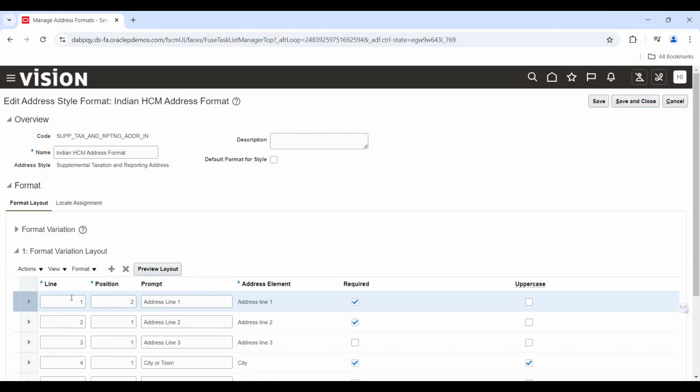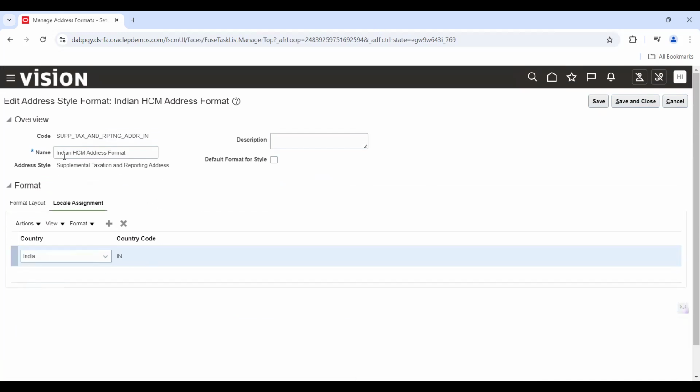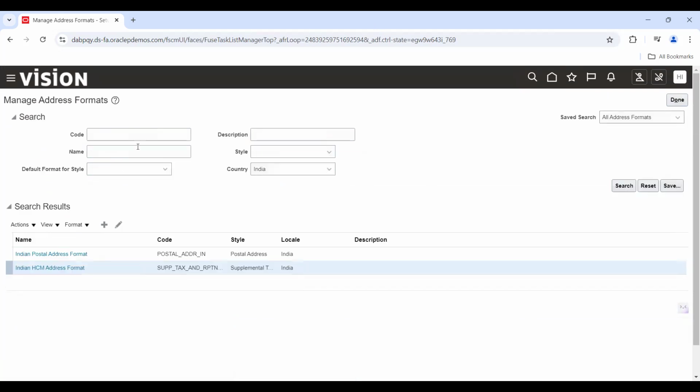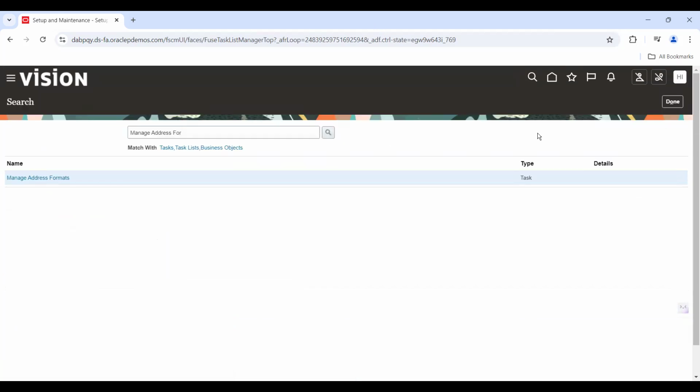But before that, there is a format and then you have the locale assignment. So whenever you are making changes for this one, you can have this locale assignment. So once all the settings have been done, you can go and check again, go to the manage location task.